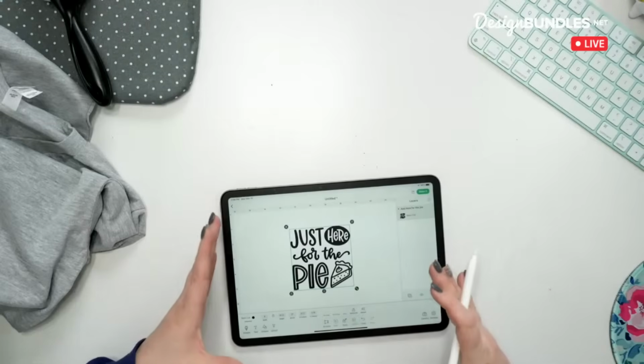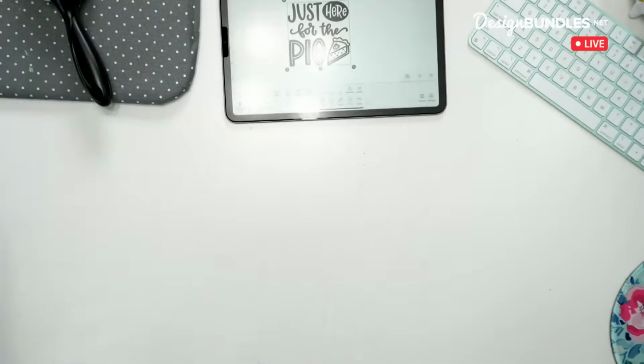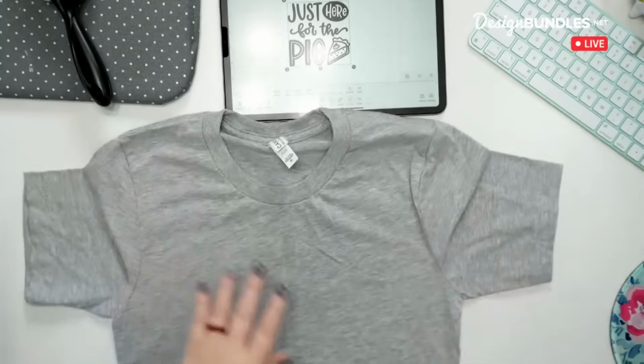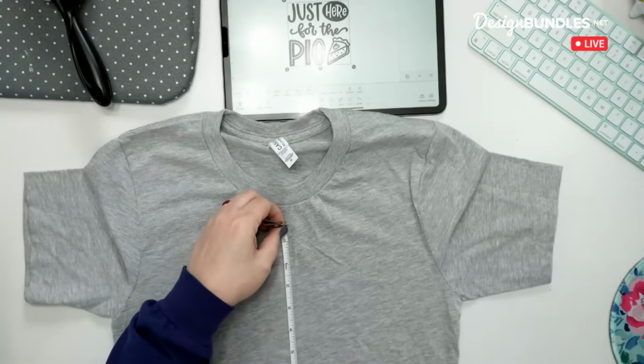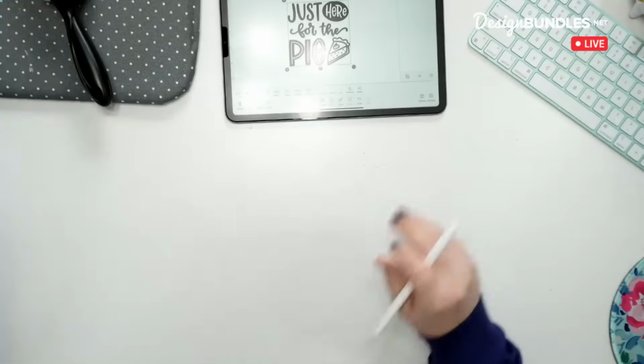All right, so this is going to give me about an 8.8. To check it one more time, let's double check where all this is going to go. Do I want to make it just a smidge bigger? I'm going to look at it and say, you know what? I think it looks great. Let's go ahead and get ready to cut it out.